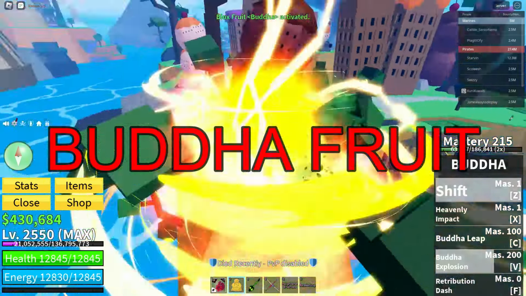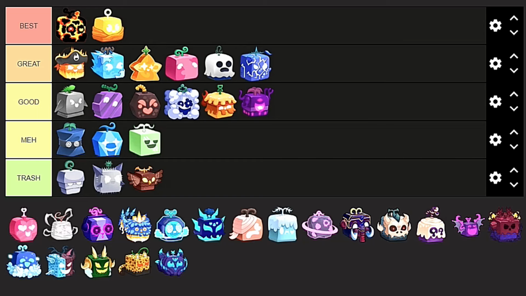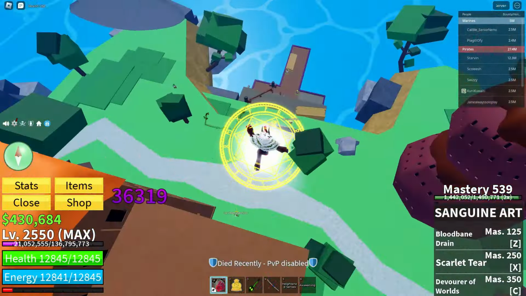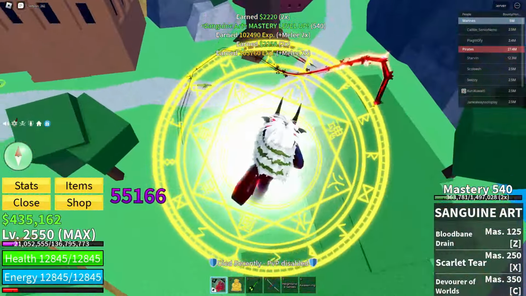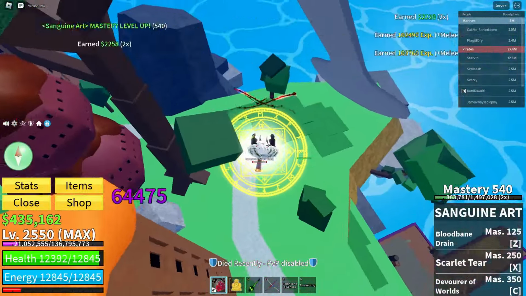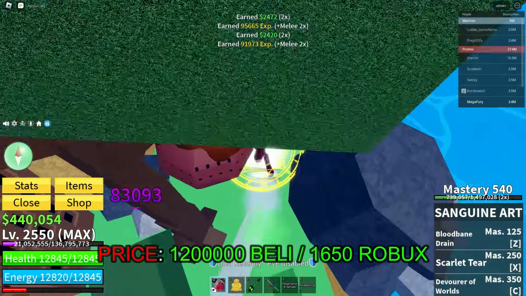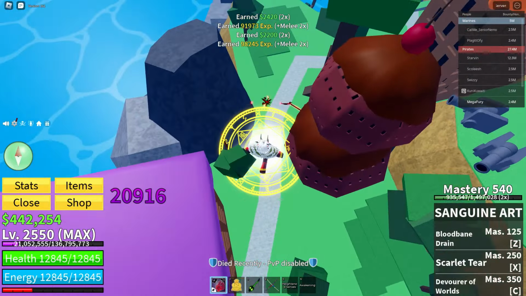Next up we have the best grinding fruit in the entire game. Before even starting, this is going straight to best tier. Okay, firstly, no need for visuals for this. The reason I won't rank visuals is because no one really uses the moves. The main thing you do with it is transform and use either a fighting style or a sword, and literally nothing can damage you. This fruit costs 1,200,000 or 1,650 Robux, and I believe this is the fruit you should spend your money on if you're going to spend your money at all.